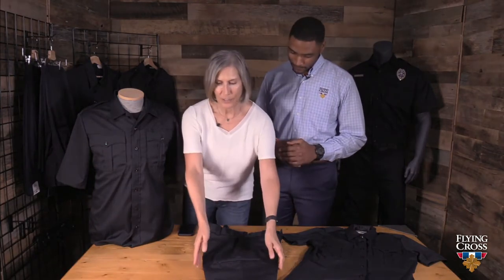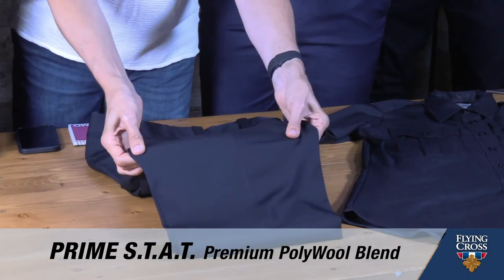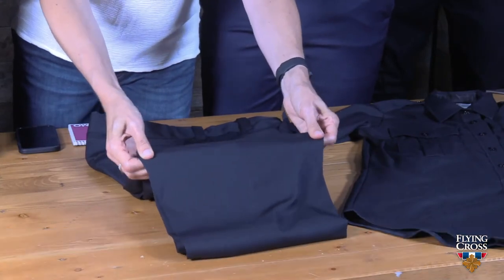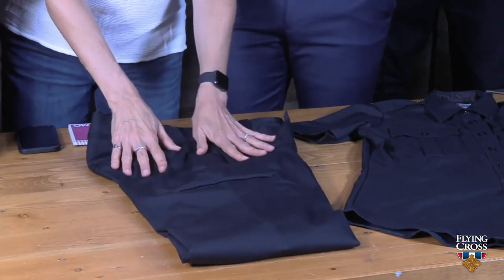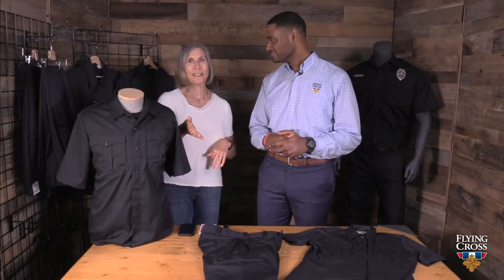This fabric is amazing — let me show you the stretch here. Unlike anything you've seen in a polywool, this has so much stretch, it gives you mobility and comfort. This fabric has 100% more stretch, 60% more tear strength, and 70% more break strength than comparable products on the market. It's got increased shape retention for less wrinkling and it won't bag. And it's home launder or dry clean.